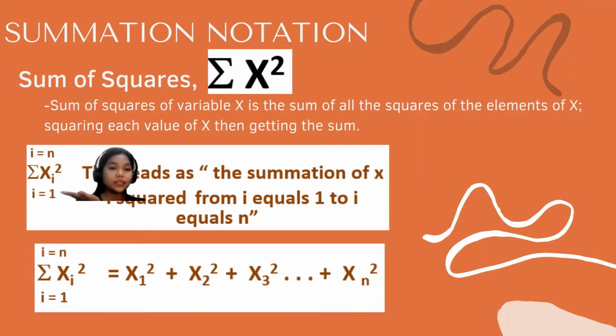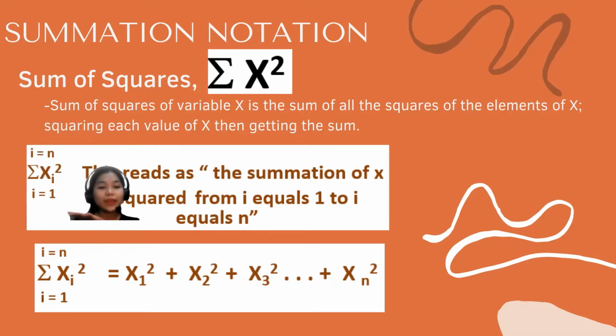So we have this summation of xi squared from i equals 1 to i equals n. Or the other way of reading this one is the same story. The summation of xi squared as i goes from 1 to n. And n here could be any other number. And i is the summation index. xi squared is our term, okay? Term or formula term.